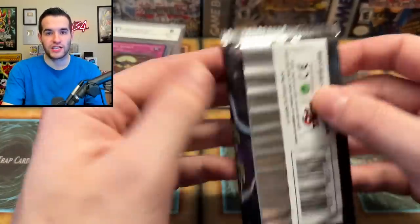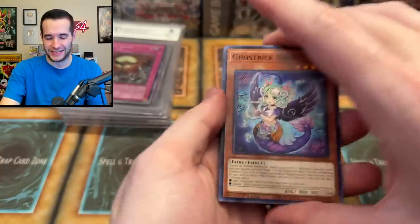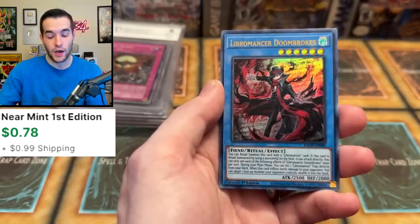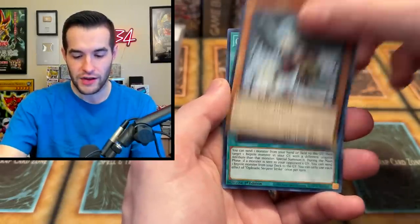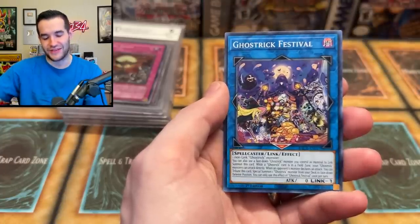Battles of Chaos — here we go, our last chance before the Graded card. This is our last chance for a good pull. Ghost Trick Siren, Ghost Trick or Treat, Skilled Brown Magician, Doll Happiness. An Ultra Rare Libromancer Doom Broker — okay, that's cool! We have a Mable Maiden. Does anybody even play Libromancer? I haven't heard about them in forever. S'more, Ogdoidic, and Ghost Trick Festival. Seeing a normal Link card just feels weird — it's such a high power card but it's a common.